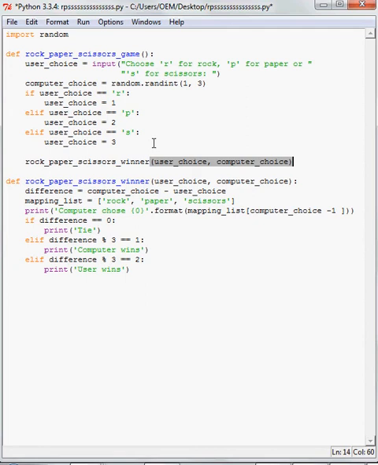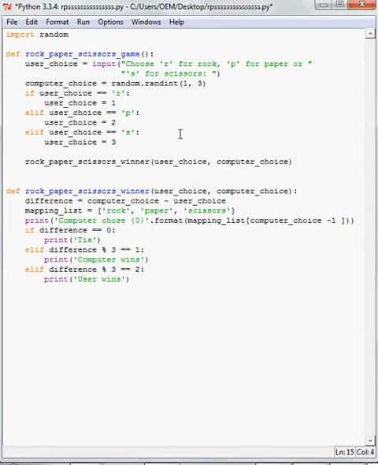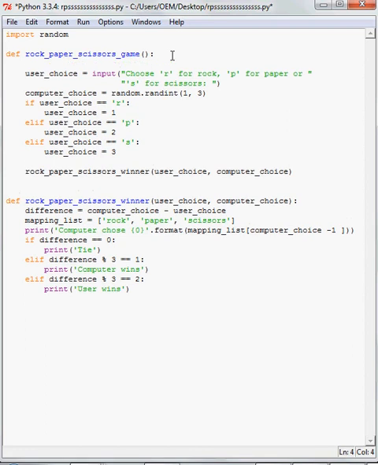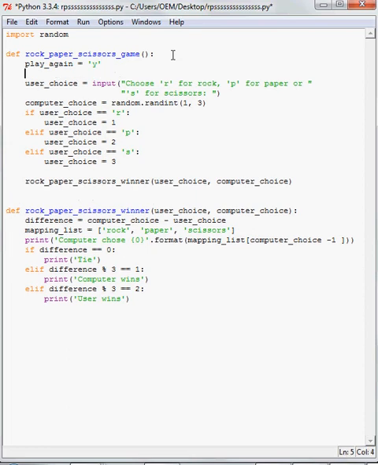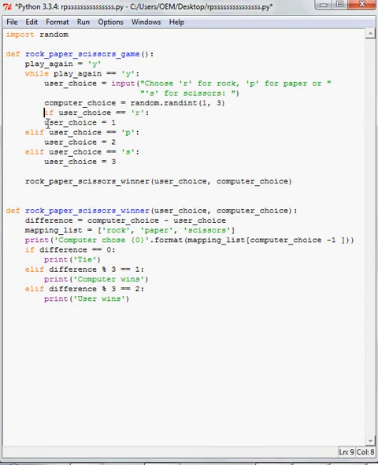Then once we know who wins, we want it to ask us to play again. So what we need to do is encase it all in a while loop, so we'll have play again equals yes. So while play again is equal to yes, we need to tab all this out so it's in the while loop.